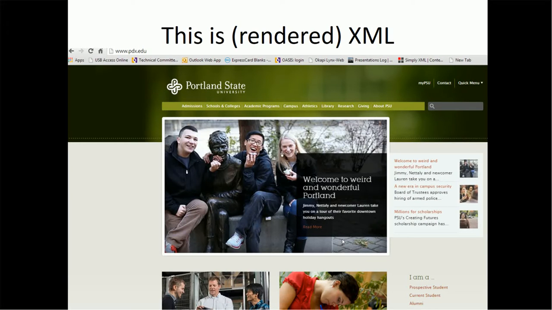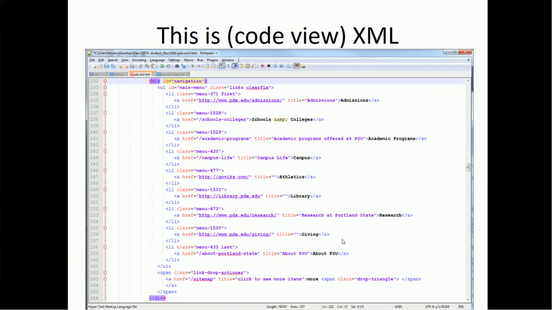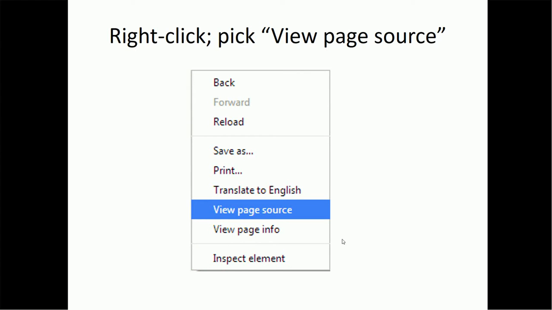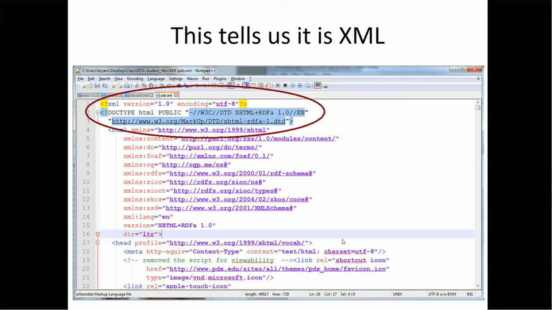So if we look at our web page for our university, this is XML. It just happens to be rendered in a browser. If you look at the view source, you will see that the XML code is actually what the browser is rendering. To do that, you would right-click Page View Source, and then we could tell that this is XML by the existence of what we call a doc type definition.